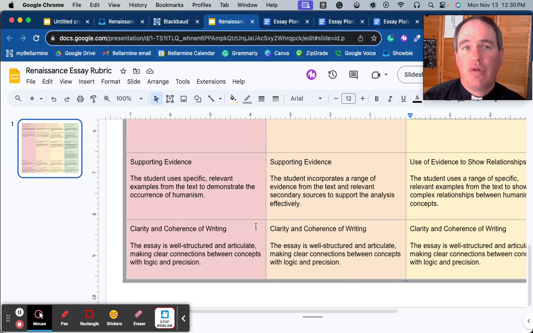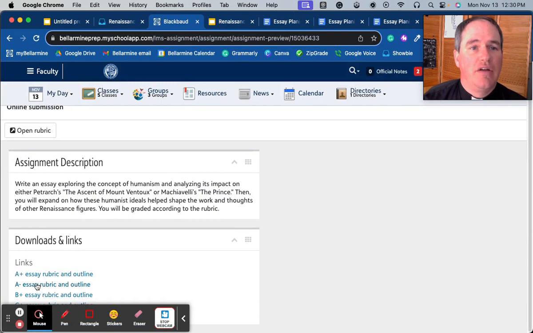So that's a general overview of the rubric. Now let's go specifically into each essay. So again, your A+ is going to have a different outline than an A-, which is different than a B+, which is different than a C+.